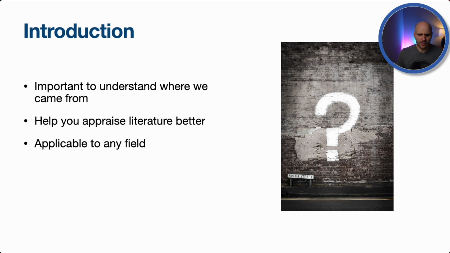Also, this is going to help you understand what to look for when you're reading literature articles, right? When you're reading things, it'll give you some ideas as to, hey, this is what I should expect, this is what I see here. And these are really applicable to any field, right? We're talking about cardiology and lipids, but once you have the skill of understanding literature and how to look at it and read it, you can use it for any sort of field. So that's why I think this is an important and worthwhile lecture today.